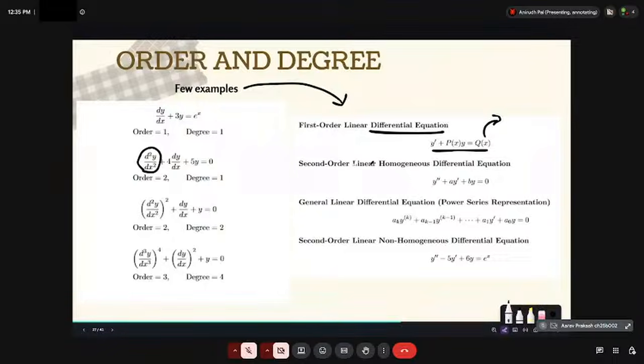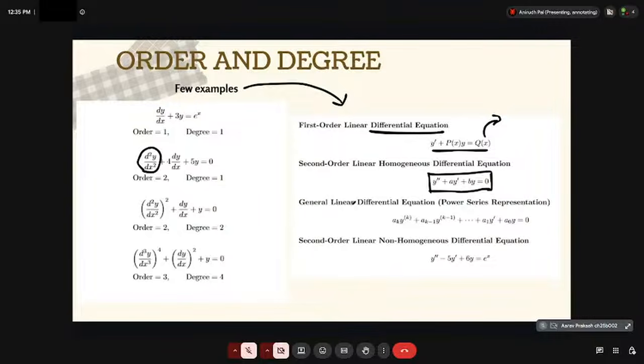So now the second order linear homogeneous differential equation. This is what we usually see in oscillations and other kinds of stuff. And I think you might have some familiarity with it. The basis of it is that you have a second derivative involved. That is the only thing that's different from the first order linear differential equation. And this will be an important part in our lecture. We'll learn how to solve such equations later.